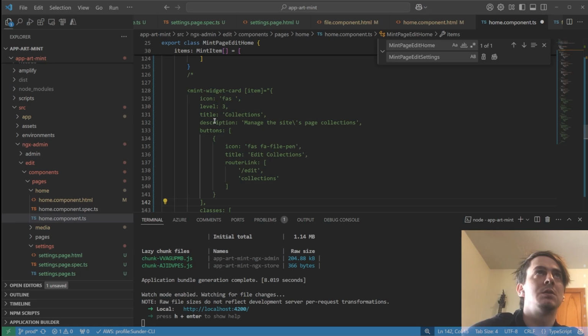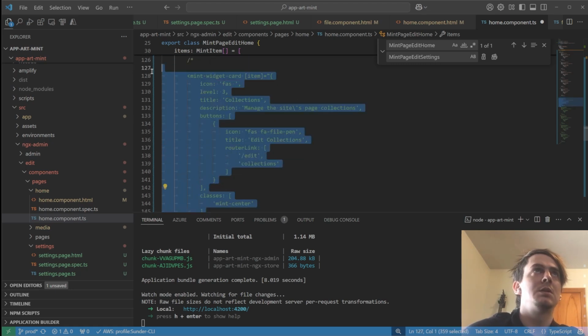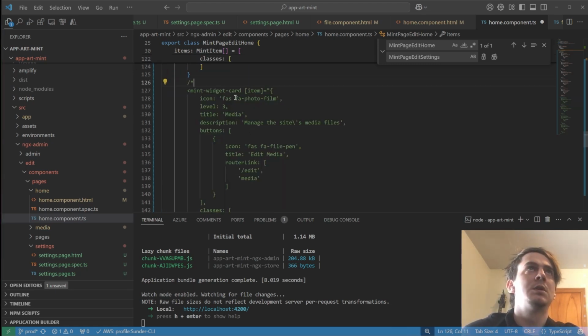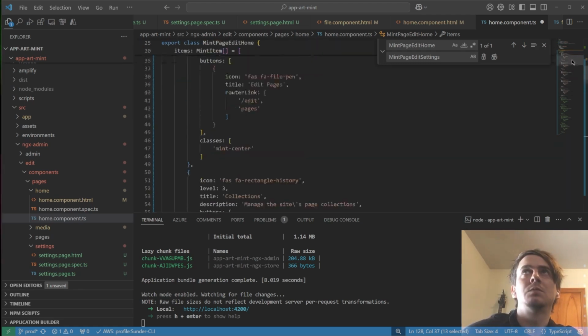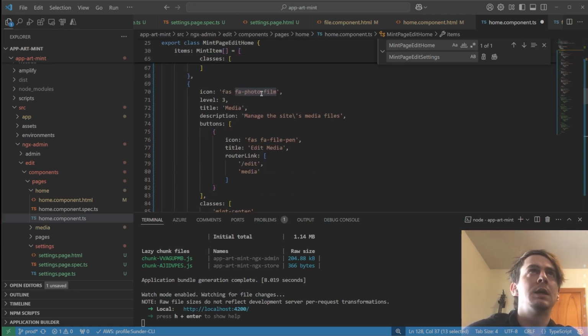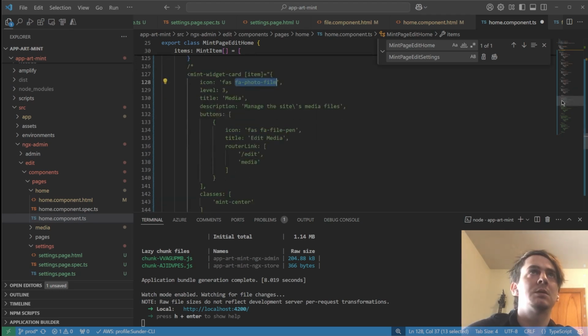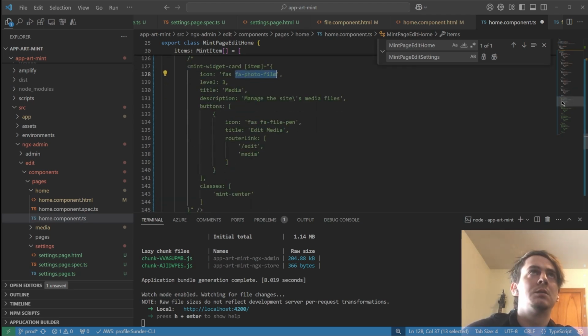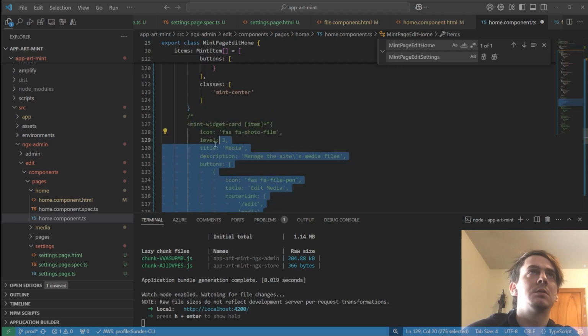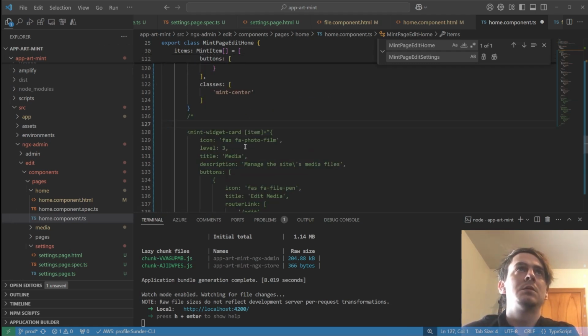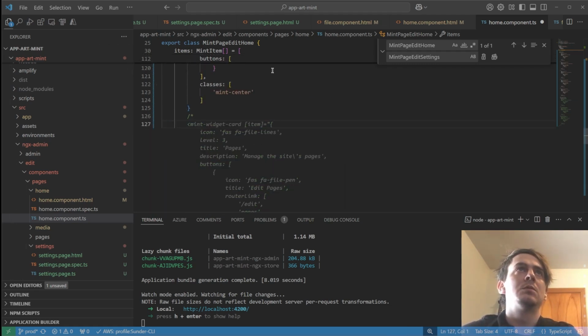So this one is definitely accounted for. FA photo film, I'm guessing it got that wrong. One, two, three. FA photo film, media. There's sites, media files, pen, media. Okay, this one looks good. Wait.